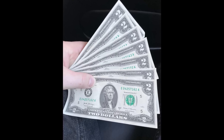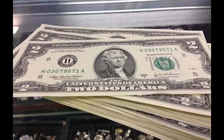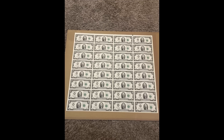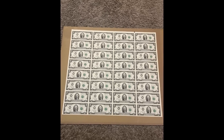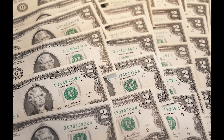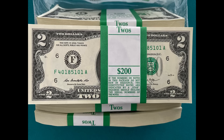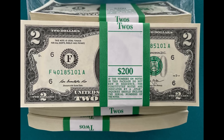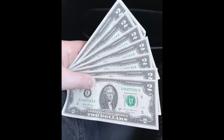When most people see a $2 bill, they think they have something worth a lot more than just $2. And that can be the case if you have one of the bills in this video. Not many people even know that $2 bills are still being produced to this day. I typically carry around a few $2 bills in my wallet and I'll either give them out as tips or pay with them at the store. It's so interesting to see how people react. This is the only video you'll ever need on $2 bills.